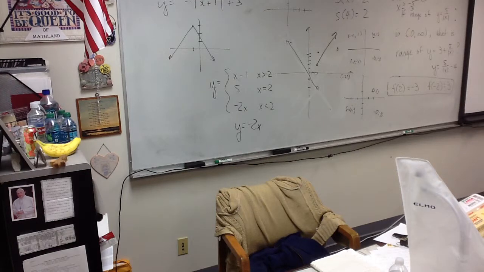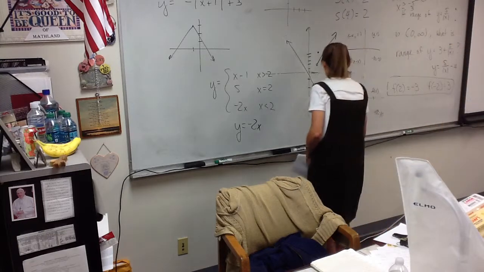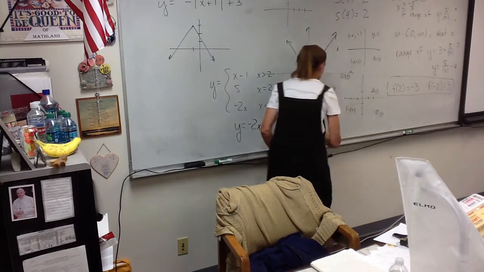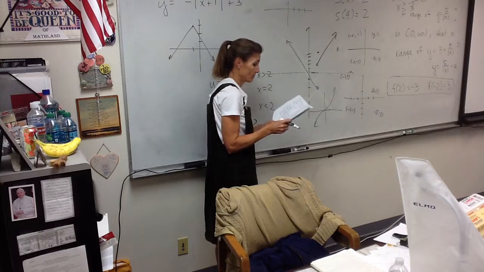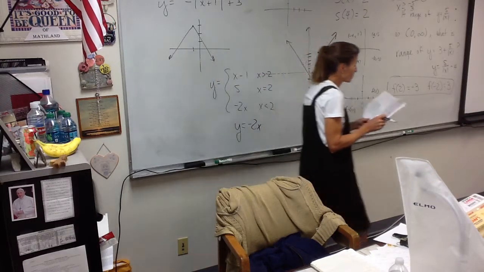What's the range of the absolute value function? Greater than or equal to 0. Remember, it's the V that starts here and goes up. It's not everything. Sketch the cubing function. Can you do that? You know what that looks like, right? You have to. Well, we made quick work of that.